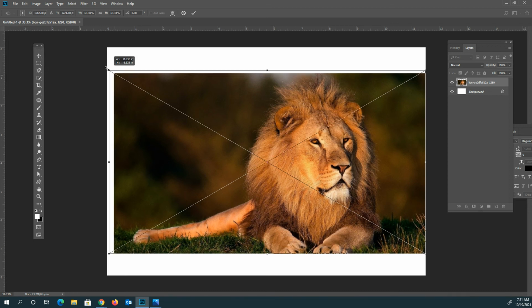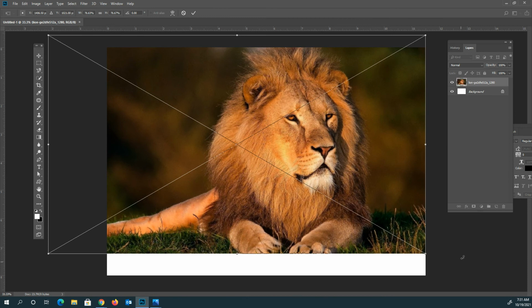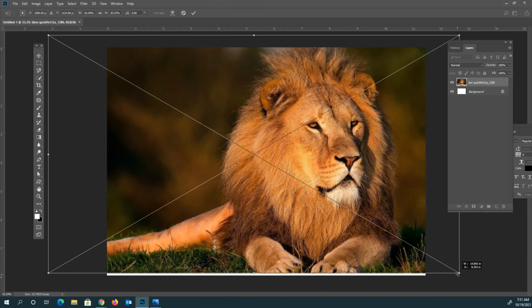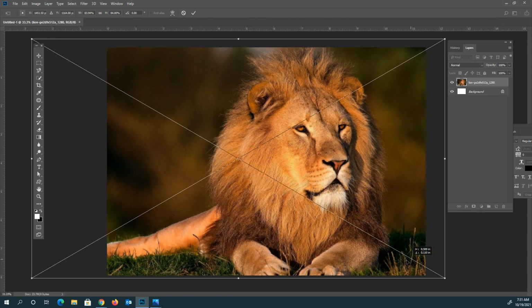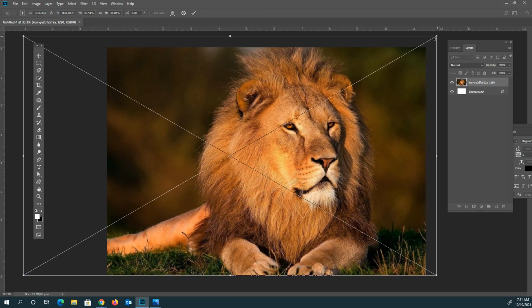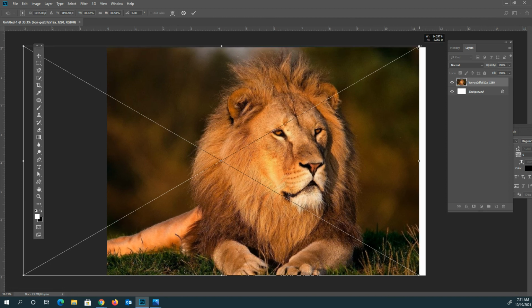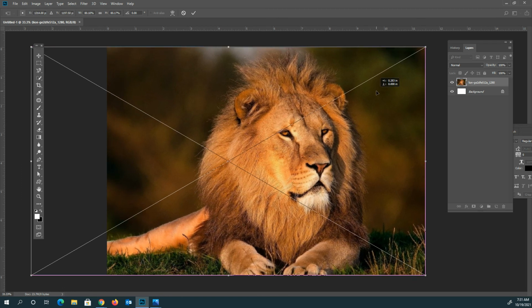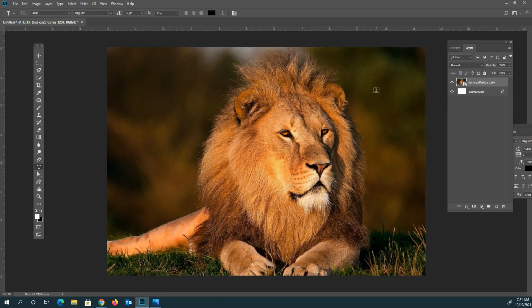I know this is the main guy that I'm going to use. So I'm going to go ahead and hold shift, and I don't want it to be distorted because I am going to print these, so I don't want it to be all squishy, okay? So make sure that you hold shift and stretch it out. You want a good part of your main animal to be on the page, okay? It may look kind of blurry before you hit enter, but once you hit enter on your keyboard, it should clear up and be nice and clear.